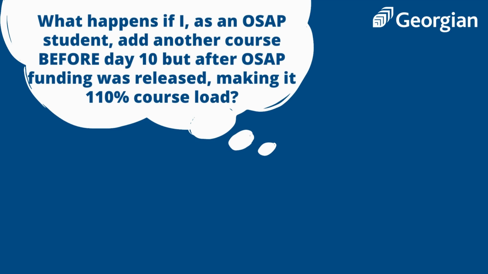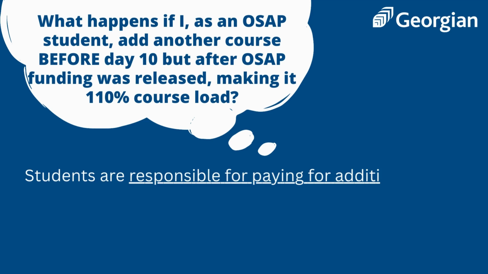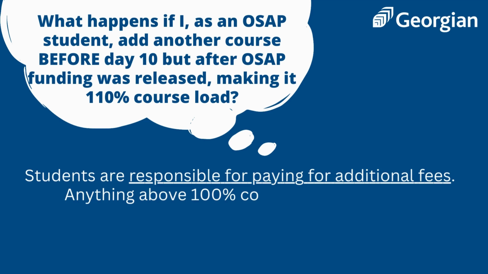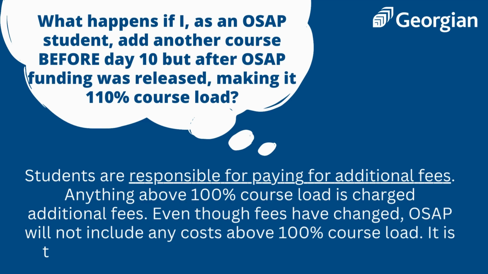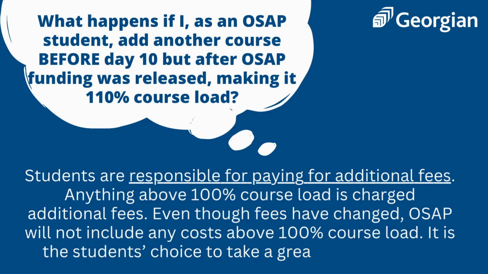What happens if I, as an OSAP student, add another course before Day 10, but after OSAP funding was released, making it 110% course load? Impact. Students are responsible for paying for additional fees. Anything above 100% course load is charged additional fees. Even though fees have changed, OSAP will not include any costs above 100% course load. It is the student's choice to take a greater course load.